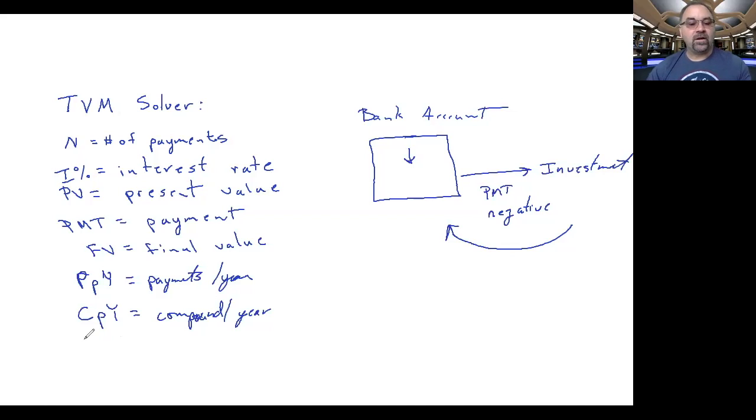And then you just put in either the beginning or the end of the month down at the bottom. And so these are the time value of money inputs. And now we're going to go take a look and see how they work. So if you had a chance to write those down, cool. If not, I'll put that slide back up here in a minute.